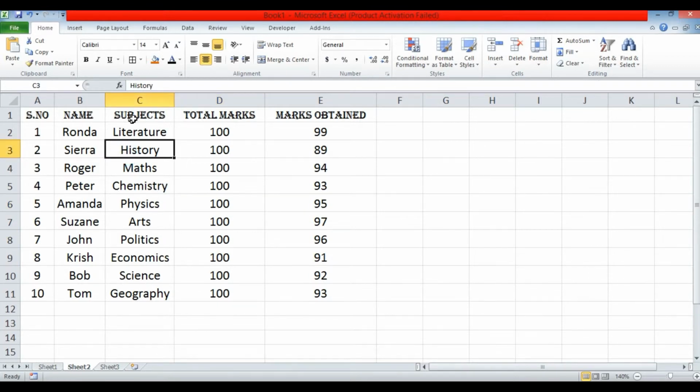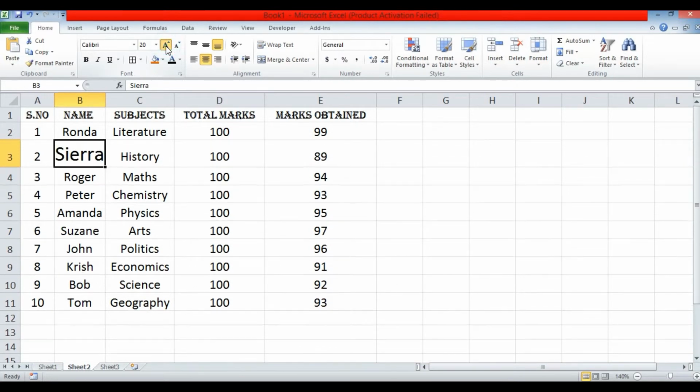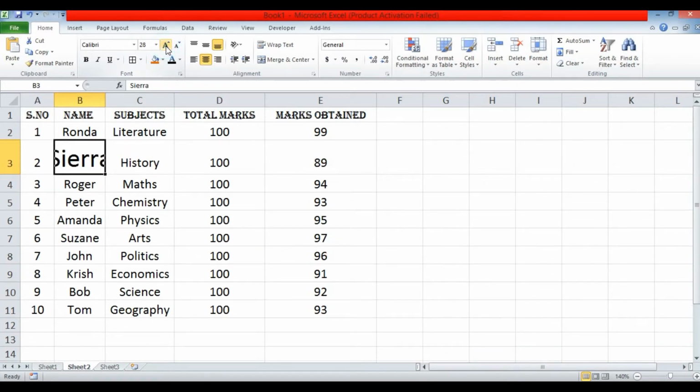All right, now let's talk about these fonts. What these fonts do is increase the font size of the text. Okay, now let's click on this, and if you take a look at one particular number, just click on it and you will see the size is getting increased.